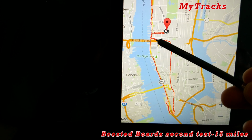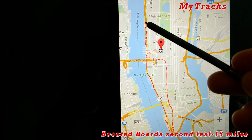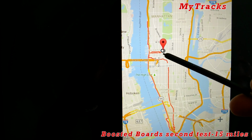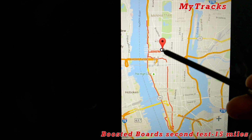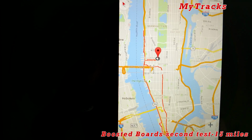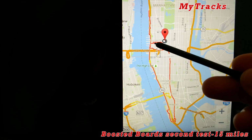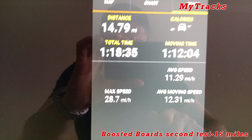Turn all the way left, went back to the west side, went up to the upper west side, and then I calculated that I probably have 2-3 more miles left in my pack, so I decided to come back and return to the point where I started from. So went back to 48 and Broadway. Actually, I was close to probably 14.2 miles or 14.3, so I made another loop here, back to 10 Avenue or 11, not sure, and then returned back, and I had 14.7.